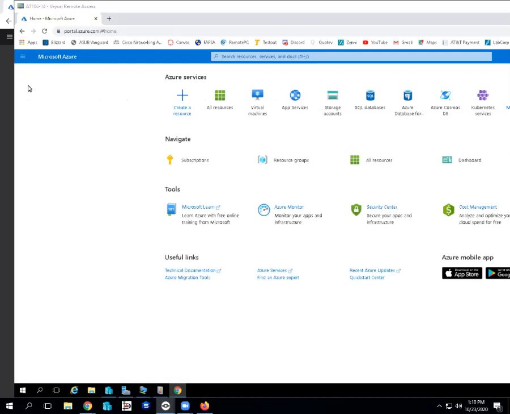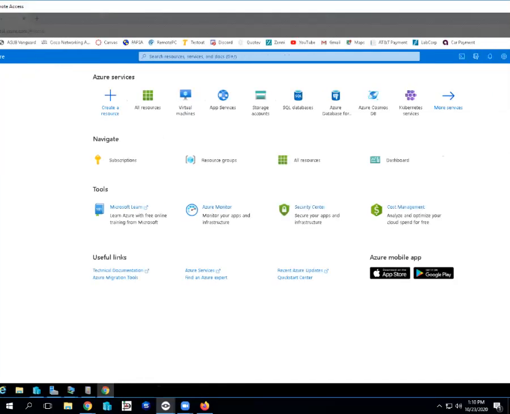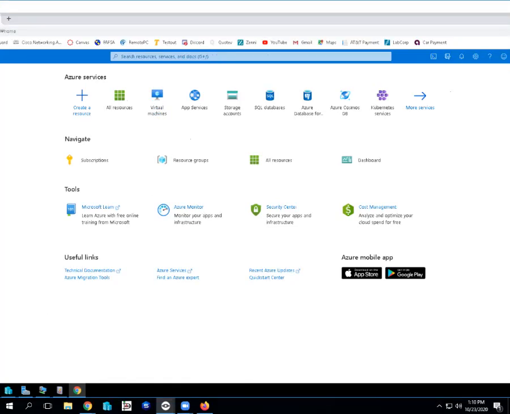So to find the free virtual machine, you click the hamburger, you click on home, and you come up to the main page here, the Azure services page. Some of you may have some advertisements at the top that Haley doesn't have, but you will have Azure services and a line of icons. At the end of the line of icons, you'll have an arrow pointing to the right that says more services. That is what you're trying to find off of the home screen: more services. Click it.